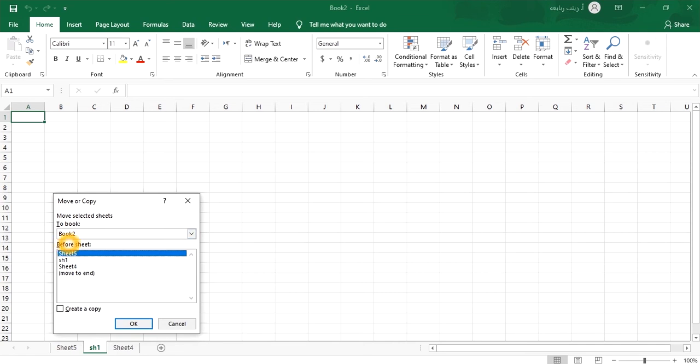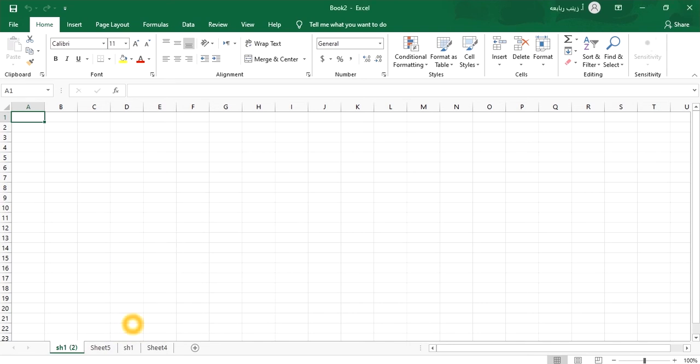From the Before sheet list, choose where the sheet will appear. For example, I want it to appear before Sheet5. Click on Sheet5 and then click on the box Create a Copy.